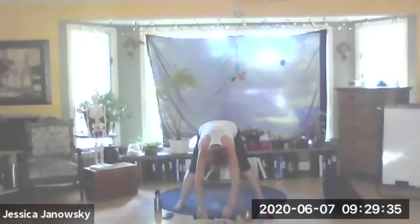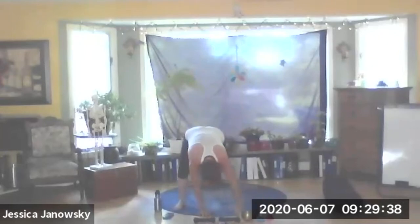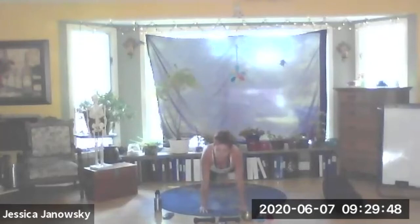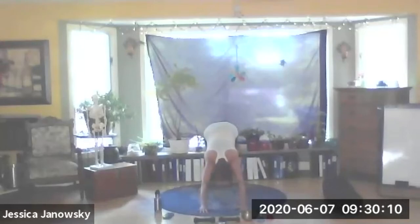Lower those. Step back right so that you're in a spider lunge. Step back left so you're in a plank. Okay, this time we're gonna push with our toes forward and back 8 times. 1, back, 2, 3, 4, 5, oh my gosh, 6, 7, 8, down dog, catch your breath.